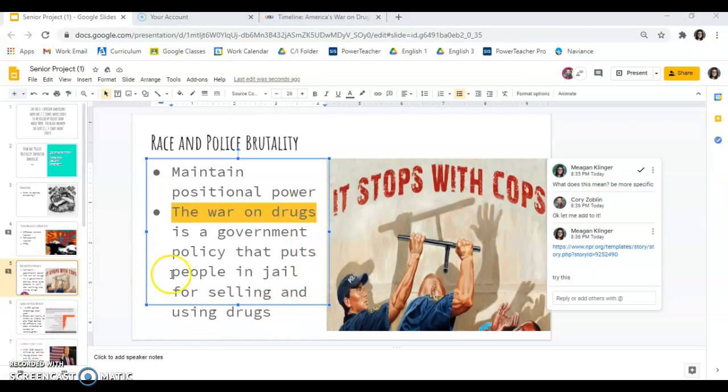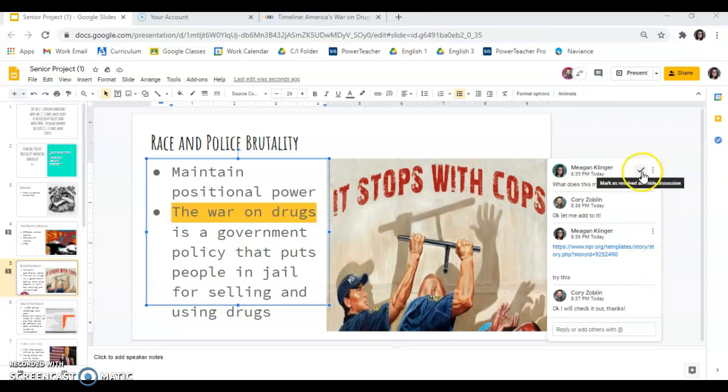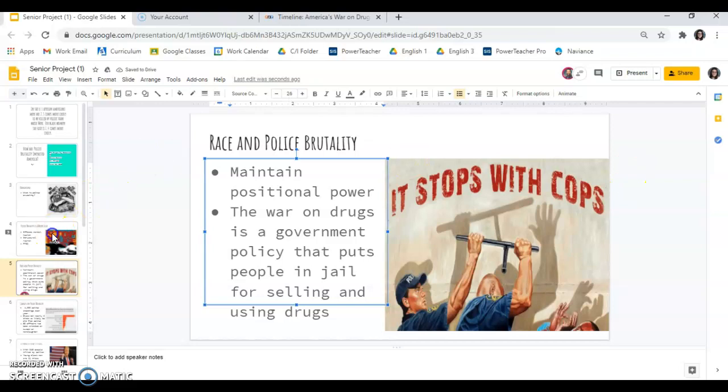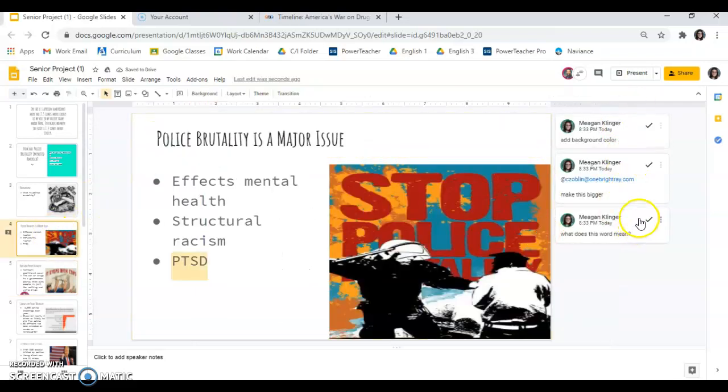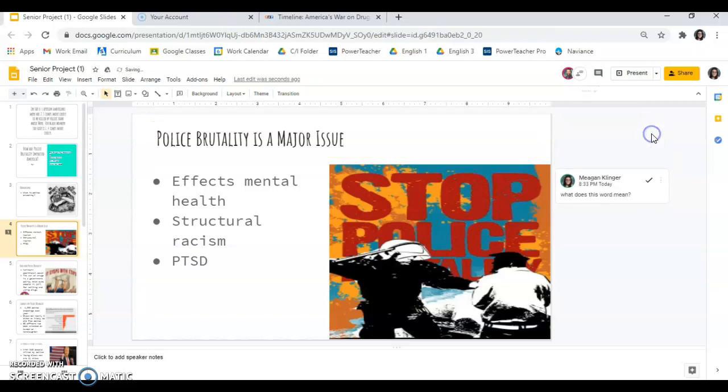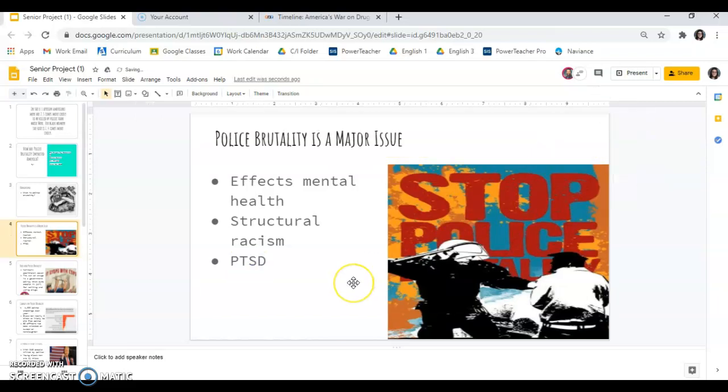Now, if you notice, Corey has added additional information in for us, and he's responded to my comment. And I was even able to check in, and if you notice, I was able to leave him a second comment, and he can respond to that as well. Now that Corey has addressed the comment, he has fixed the slide, he can resolve this. He's done what I've asked him to do, and all he has to do is click that check mark, and it will resolve the comment. Say you address all of these and you fix these, click the check mark, and it will address the comment.